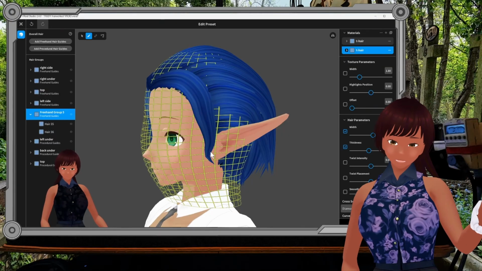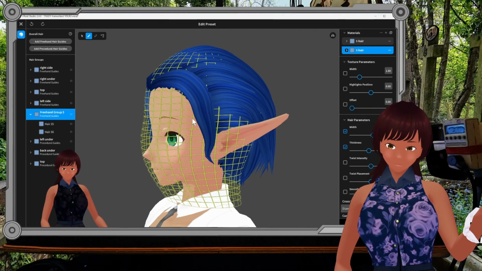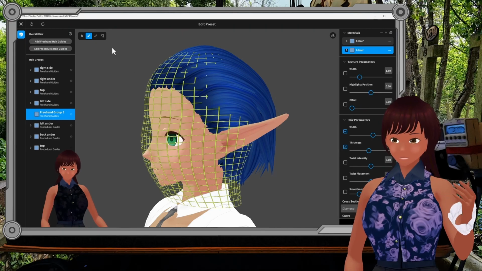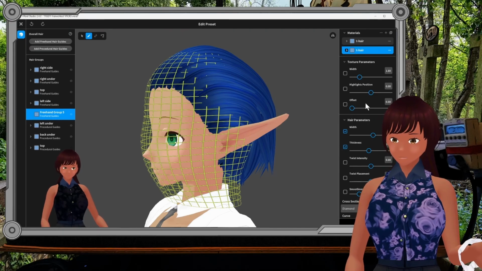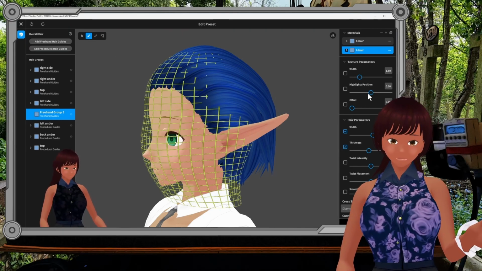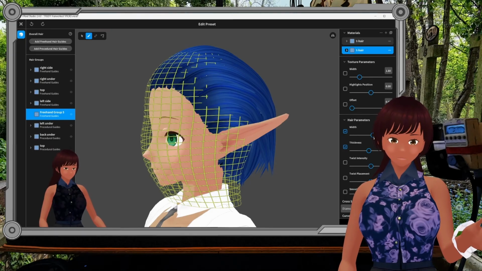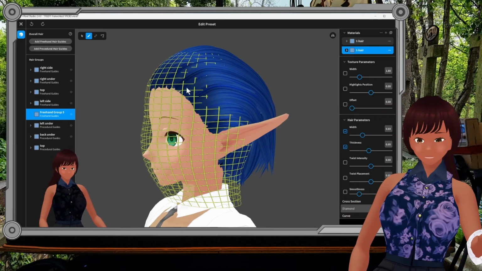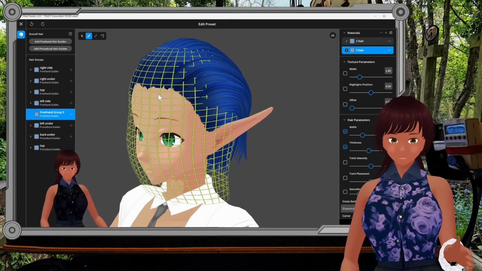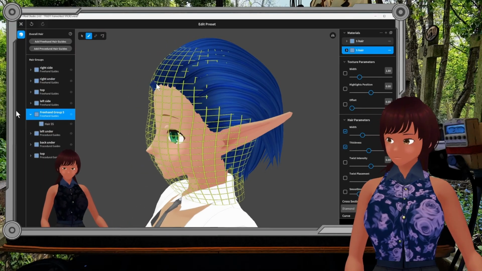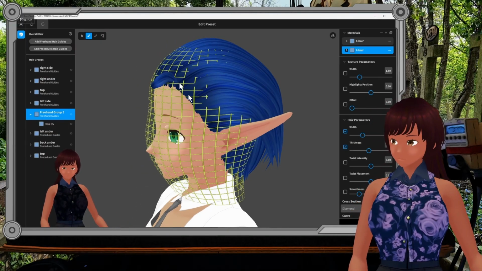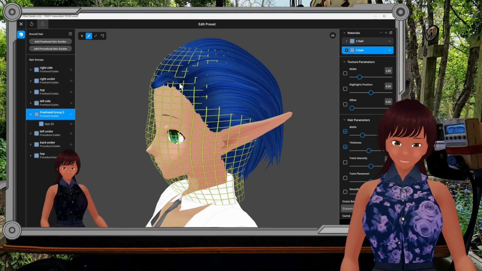And then it stopped because we reached a certain critical point where the application won't draw anymore. Okay, ditch those. We need to figure out how wide the hair needs to be, and oh, I'm in the way. There we go. See? We just lowered the width down. Now, this is an issue with Vroid Studio.